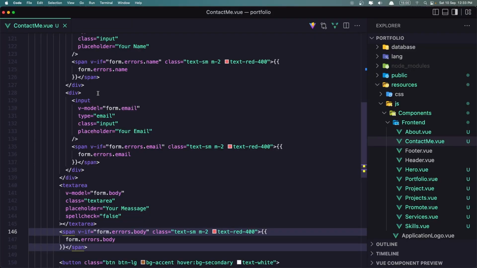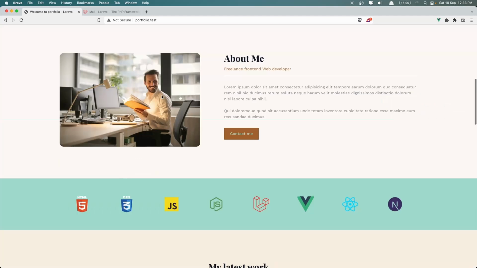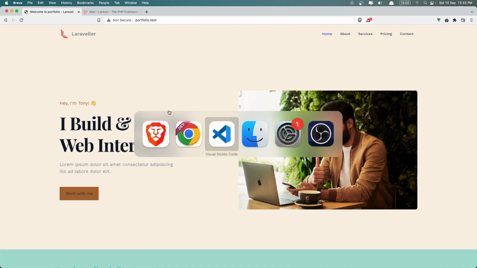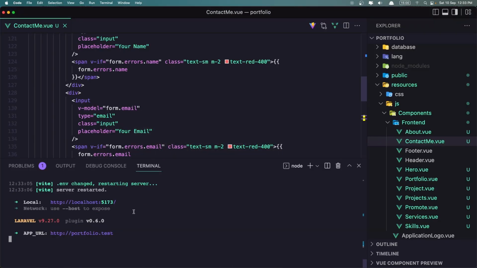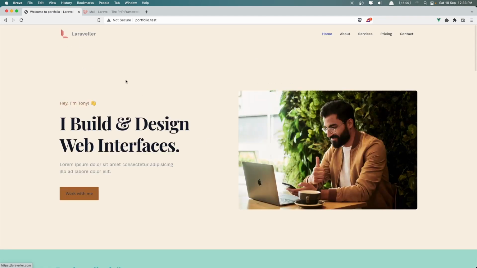And let's see what is going to happen if I send the message. So let's refresh, I think we have run the npm. Yeah, good. Let's say test, add test.com and just type something here, send, and the email is going to send.